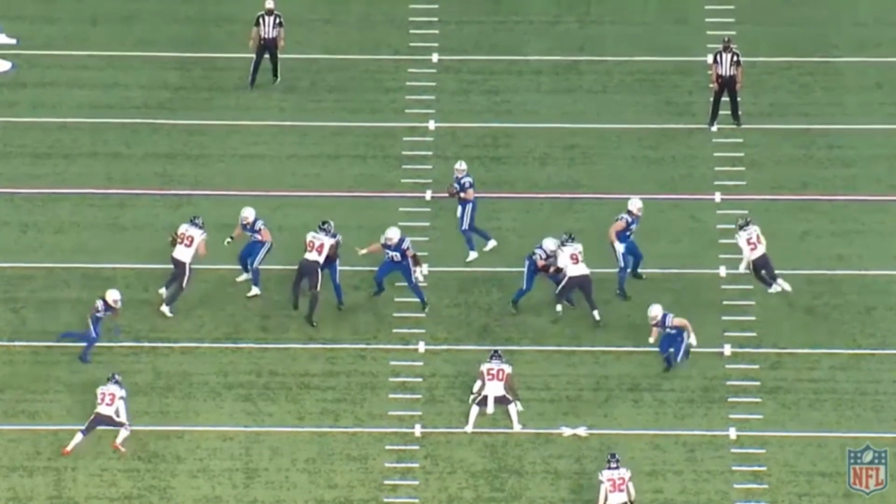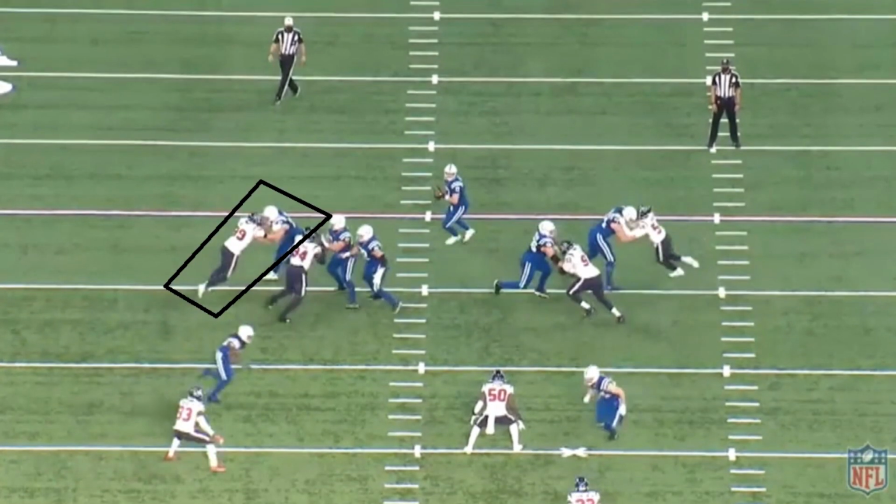Anyway, watch right when this play starts. You see that Watt is going to do a bull rush right here. This is just strength. It's not so much footwork. It's not so much hands. It's just I'm stronger than you. And I think that's something that Watt could consistently do, because as he gets older, his footwork could potentially go. His speed could go a little bit. But as long as he still has his power, he'll be fine.